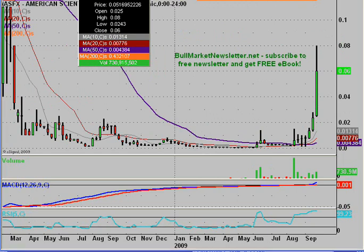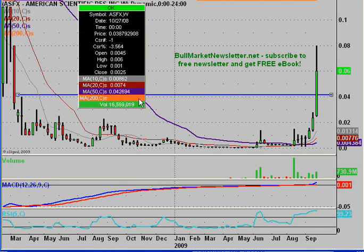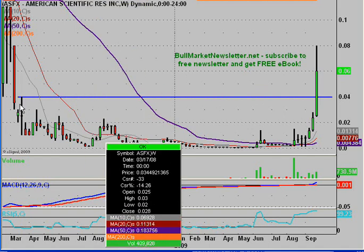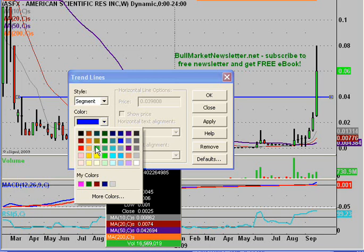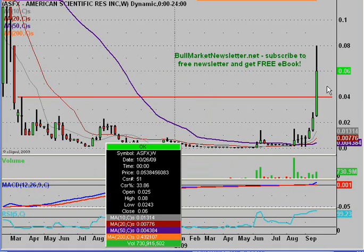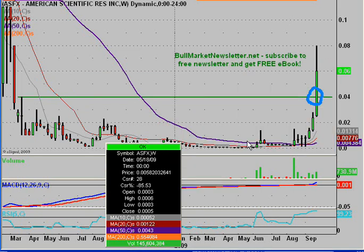The first support level I see — what I'm really doing is looking for past resistance levels. This level right here was a previous resistance, valued at 0.04, so at 4 cents. Going into this week it would have been red for resistance, but as soon as it broke above this and closed, this automatically became support. That's basic technical analysis 101 — one of the first things you learn is when resistances are broken, they become supports. So 0.04 is our first support level.